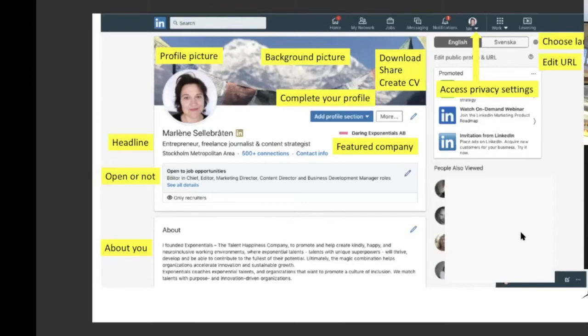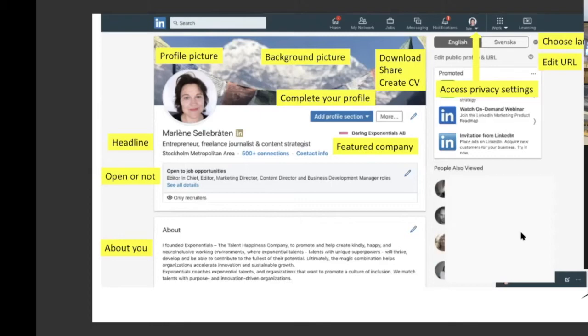And then you have your background picture. I do a lot of content, and my last article is about Nepal and recruiting and stuff like that. That's why I have that picture. But maybe you want to have a picture with a message behind it, something that represents you, or you can have just a background picture that you think is fine. It shouldn't distract anybody. Nobody pays really big attention to it, but that's the first thing you see when you go into a profile. So it's quite good to know.